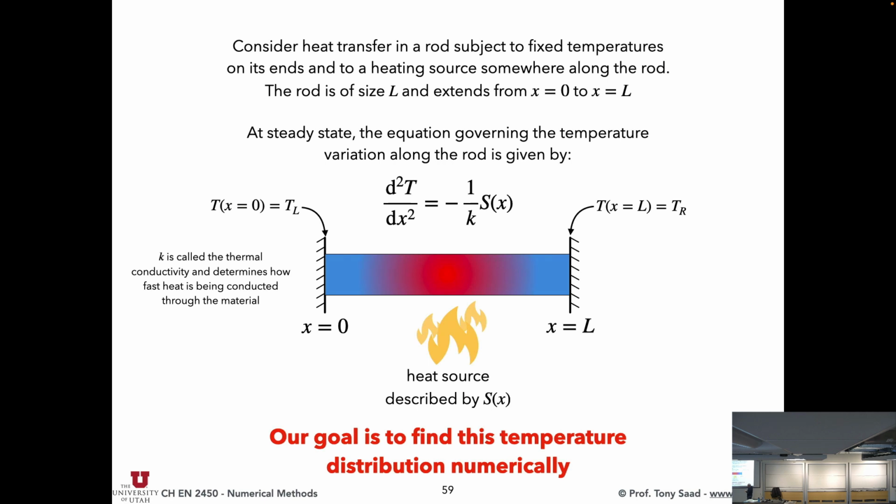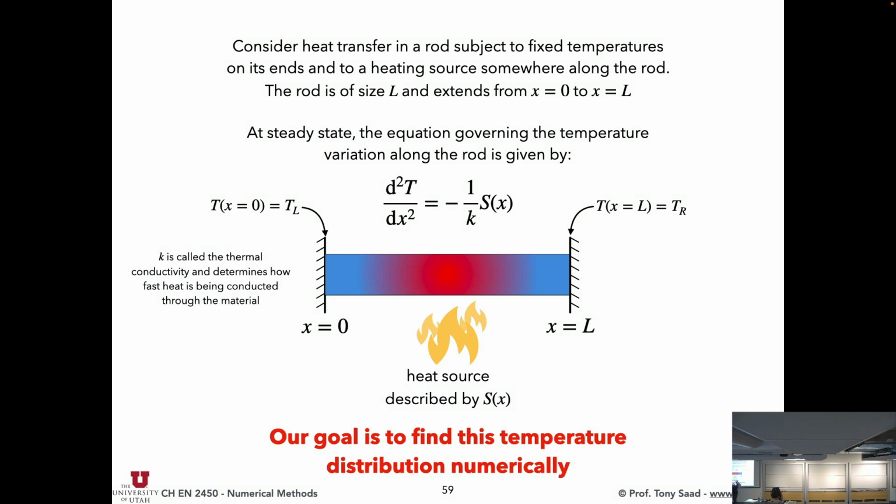Could be outside it, could be inside it. Before you look at the equations now, see how I changed the color here. Intuitively, you'd imagine if you're heating that rod, the temperature is gonna go up in the middle and it's gonna taper off at the sides. We're assuming that the sides are at a lower temperature than the heating element. You're heating it to more than the surroundings, right? And that's kind of what it looks like. Red is hot, blue is less hot, okay? So that's the color scheme I'm using.